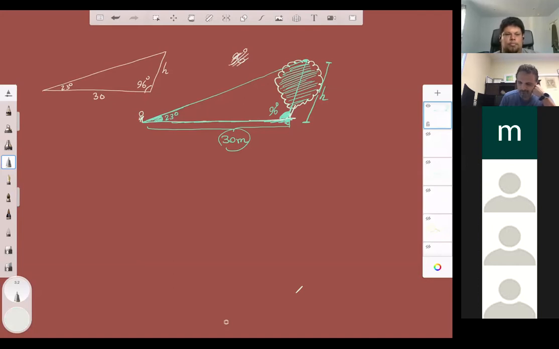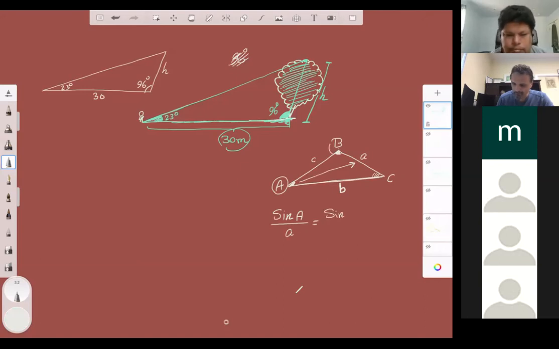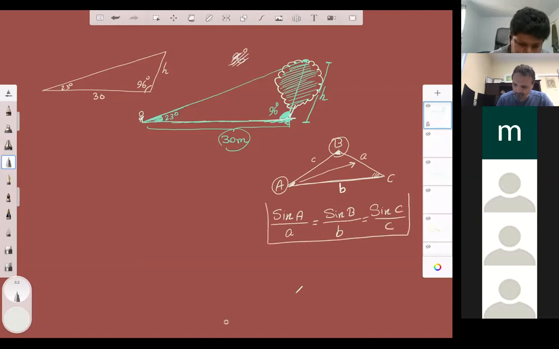Law of sine says for any type of triangle, if this is A, the side in front of it is lowercase a, I'm going to call this one B. I mean, the uppercase A and B are referring to the angles. The lowercase b is the length of the side. This is C, and this is going to be c. Law of sine says sine of this angle A divided by the side a equals sine of B divided by b equals sine of C over c. So we have this expensive, fancy formula.